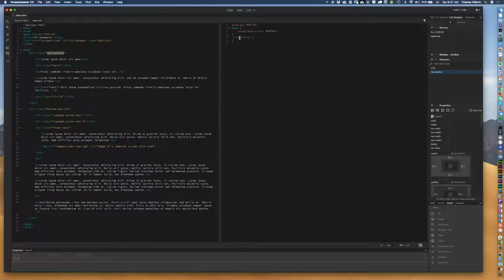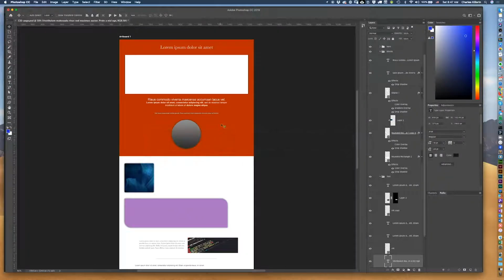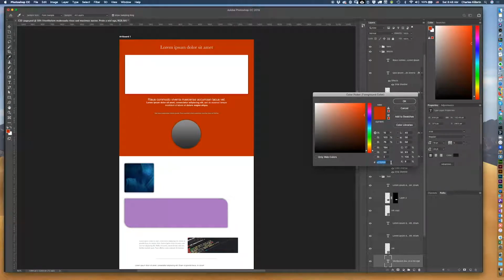Okay, so let's click on top-section. Let's go right back here to the CSS Designer where we were. We're going to set a background color property to this color. So pretty simple. Sample it. Click this and copy it. That's it. Done.